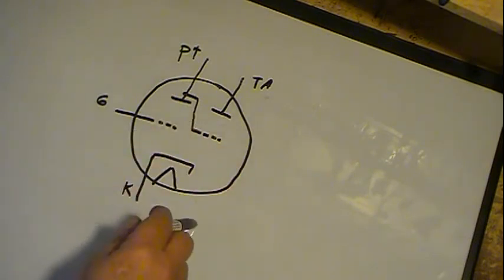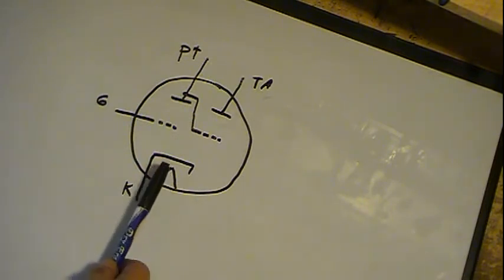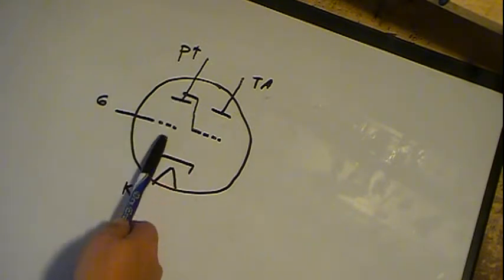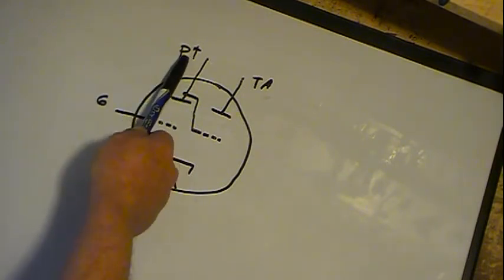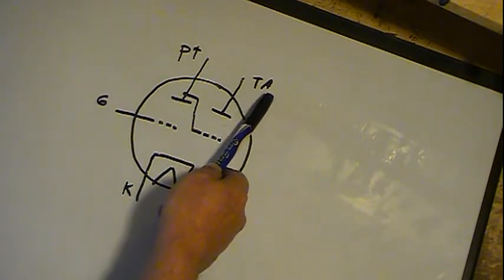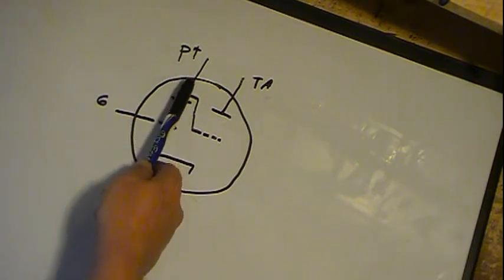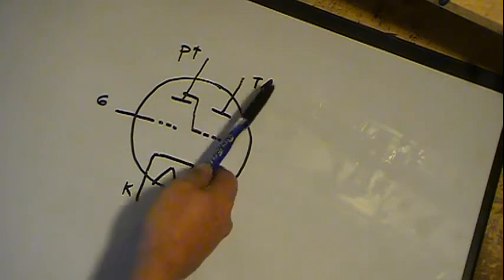There are a couple of different ways of drawing it, but the typical schematic diagram is like this. You have your heater, a cathode, and a grid, because there's basically a triode on this side. So you have a triode tube here: cathode, grid, and the plate of the triode, that's what the T is for. And on this side you have what they call the target anode, and that's what TA stands for. From the triode's plate, it has what's shown as a grid, and I'll show you what it really looks like, but it's a control for this target.